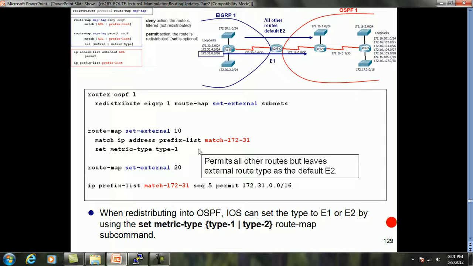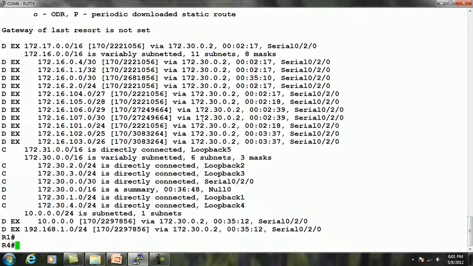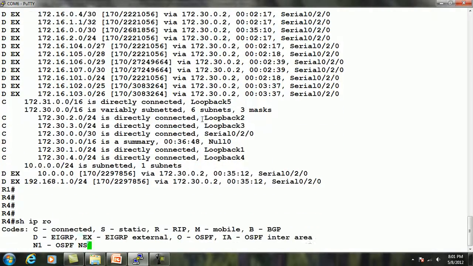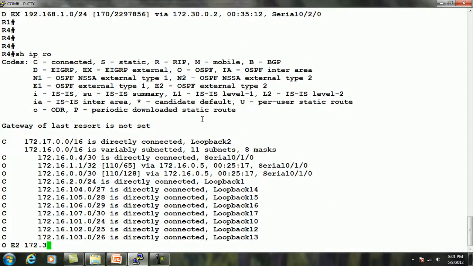So now the routes which are coming into OSPF from EIGRP, they want this guy to come with the route type E1 and all the others E2, correct? Yes. So now this is what we have to do actually, correct? So first go on R4, put a cable on R4, yeah. See, show IP route. If you see, all the routes are coming as E2 routes. What happened? Oh, okay, I know. I hope it's not happening again.